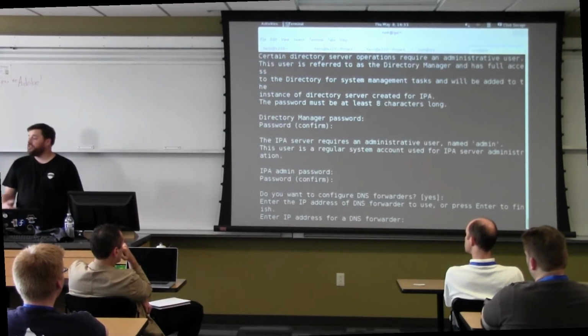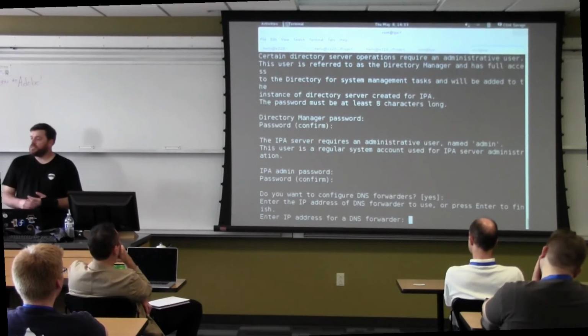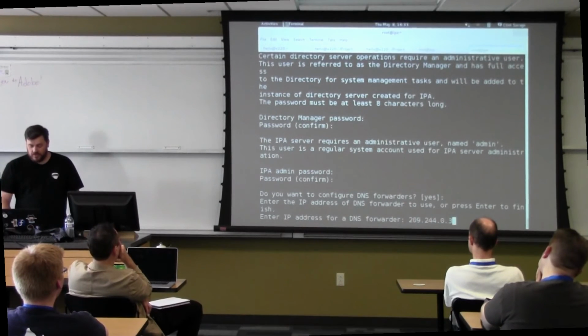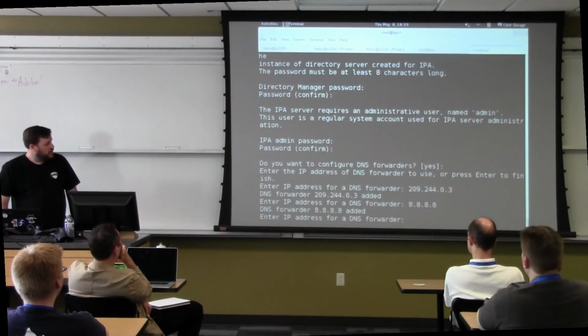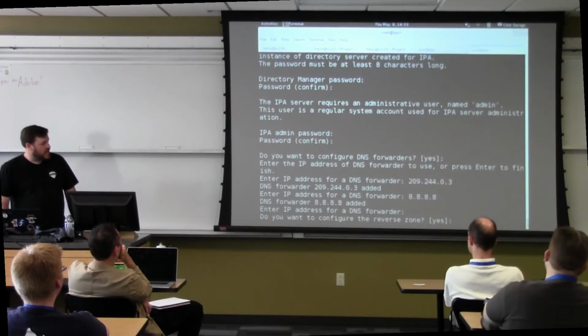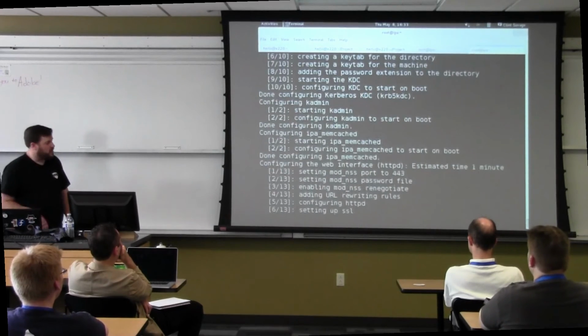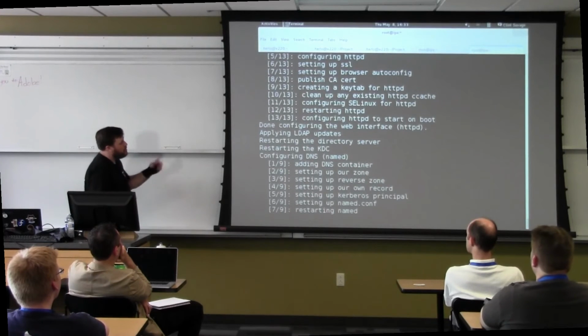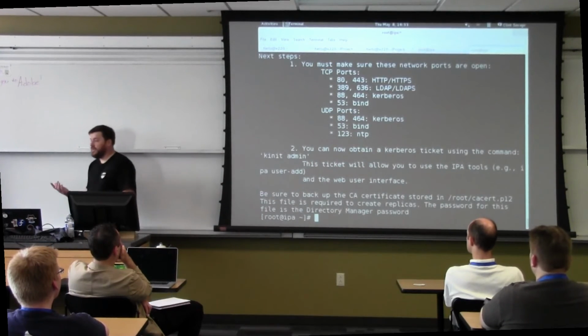Yes, you can. So you can configure it so I can have it go out to Google and query things beyond just my local DNS if I want. I can't remember if that's L3 or whatnot. There's the Google one. I need a reverse DNS, which I have, and I can configure the system. Then it'll go through and actually set up Kerberos, LDAP, DNS, all sorts of things for you, and restart the server. And now it works.